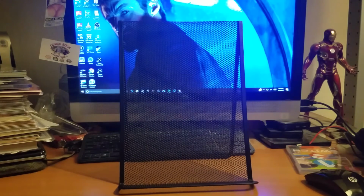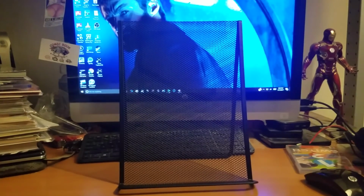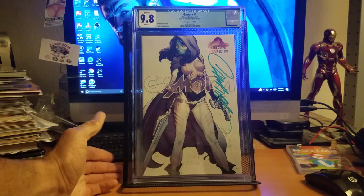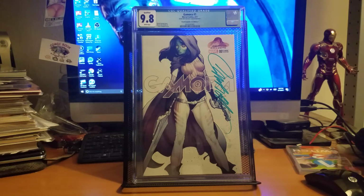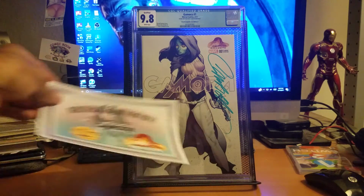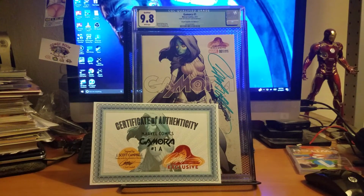It's kind of weird how CGC works with that. For example, like this one here. Gamora #1, J. Scott Campbell exclusive, signed by J. Scott Campbell. It even has the certificate of authenticity, which I sent in to CGC to try to get this into a yellow label, and they still said they don't accept the certificate of authenticity at all. I was kind of surprised.